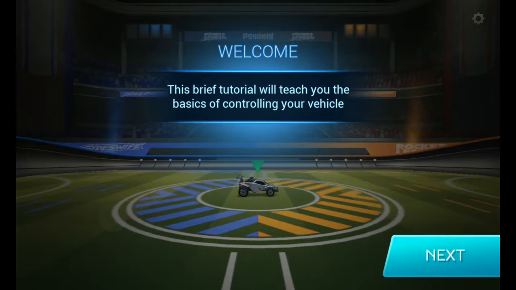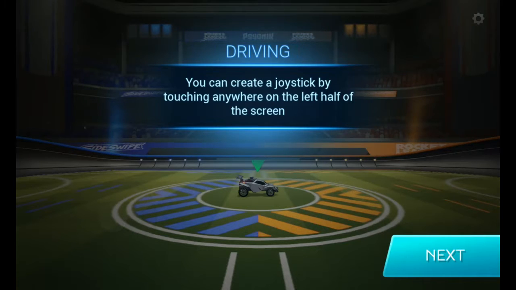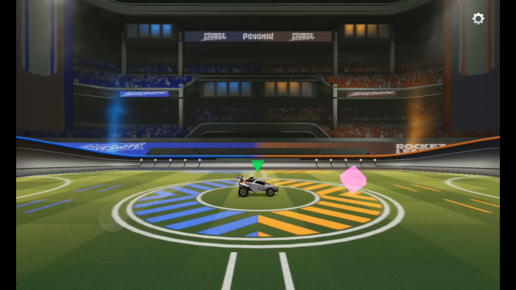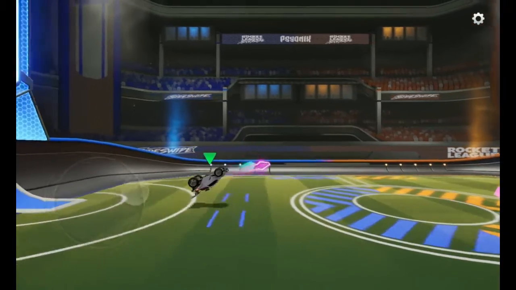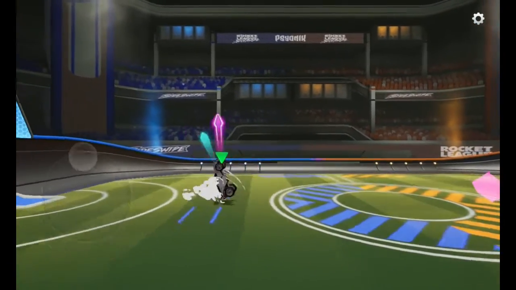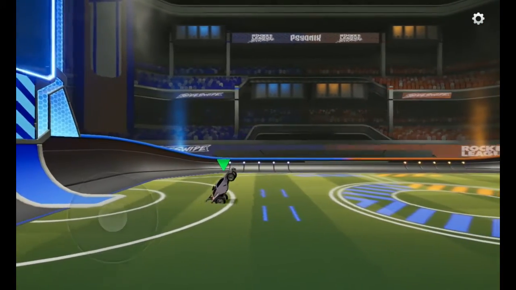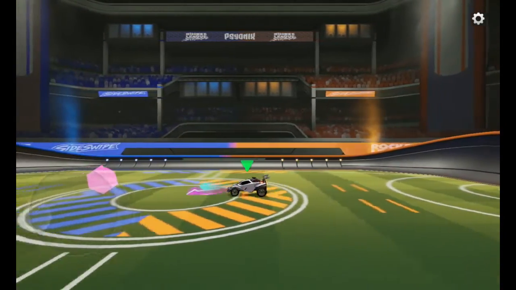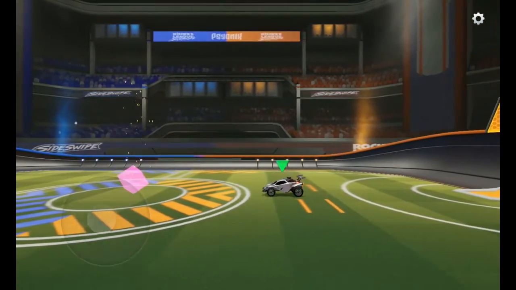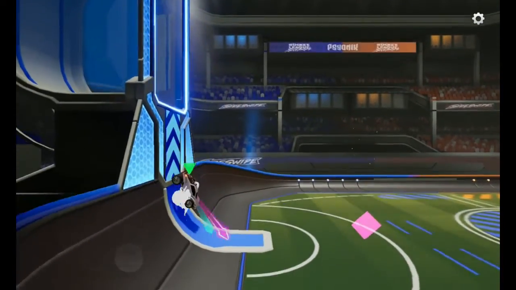This brief tutorial will teach me the basics of controlling my vehicle. You can create a joystick by touching anywhere on the left-hand side of the screen. Okay. So what am I... Oh, I see. Alright, well, if you point up, the car points itself up. I don't know how the thrusting works, but I'm guessing they'll get to that eventually. So let's just go over here because that's where it wants us to go. And over to there. And over to there. And over to here. Yep. Alright, I get it.